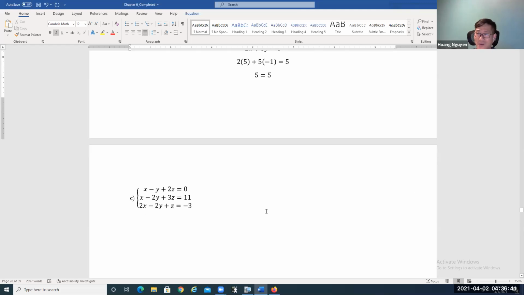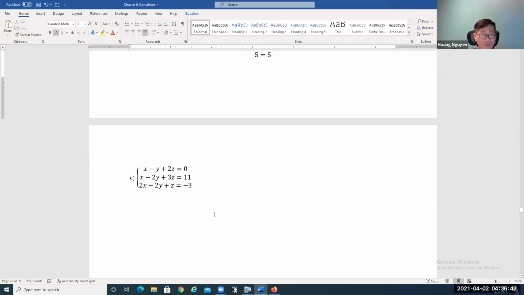Okay, so now let's take a look at this system of equations, everyone. We are given 3 equations with 3 variables, right? It's going to be similar to what we did in the previous 2 examples. We're going to rewrite them in an augmented matrix first. Write the given system of equations as an augmented matrix.